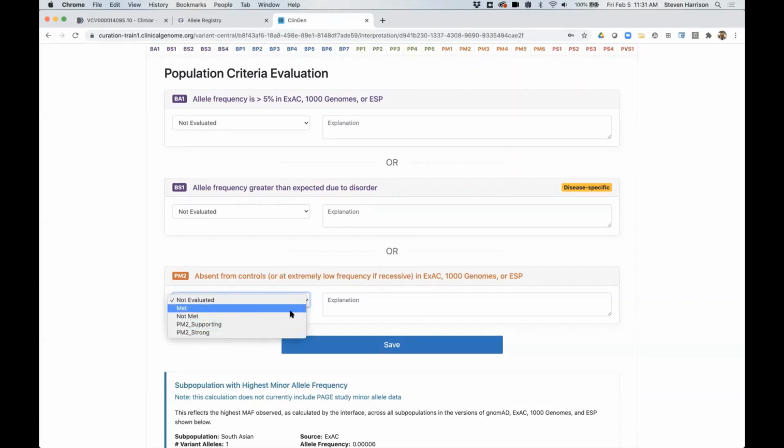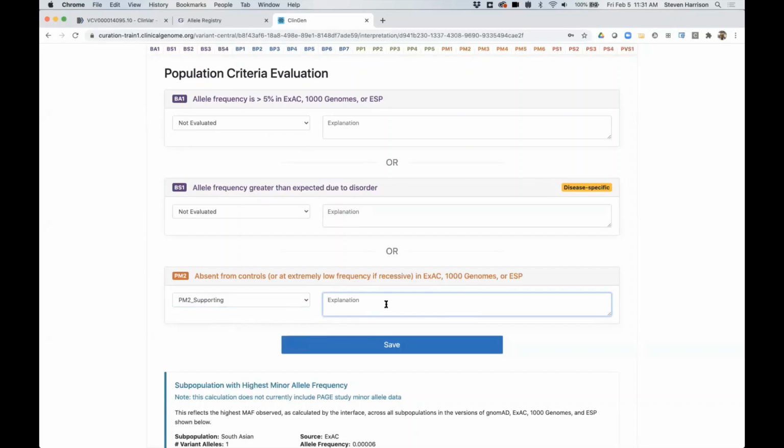For every criteria in the interface right now, it gives you the ability to modify the strength to all the different strength options. So for this one, I may change the PM2 weight to supporting instead of using it at the met level, which would be a moderate strength level. So I'm going to click PM2 supporting. I'm going to apply this code, but at a supporting strength level.